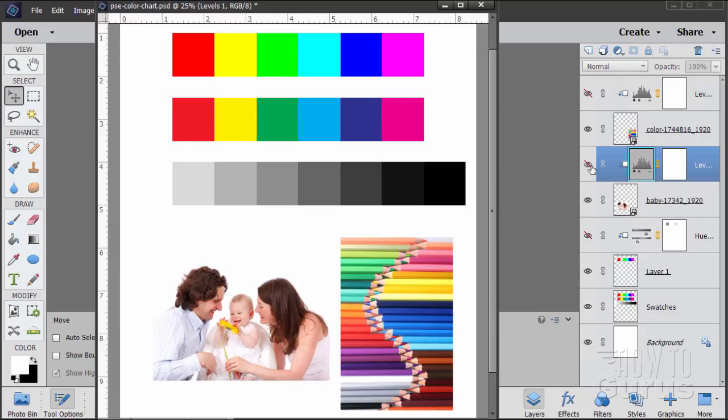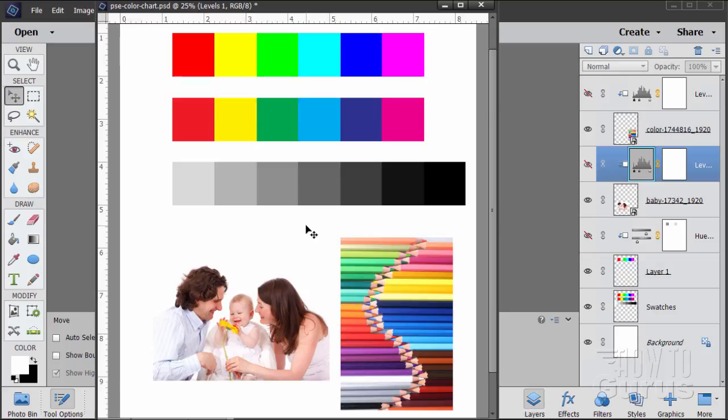Let's just hide that. And finally, our color over here, you see it's just a little bit lighter. It actually printed out lighter on my printout like that than it did on the original. So I know if I wanted to have this color, it's going a little lighter. I would probably want to come in, put an adjustment layer above that, and make this a little bit darker to compensate for the printer printing it a little bit lighter. So having this kind of chart allows you to do that kind of adjustments.